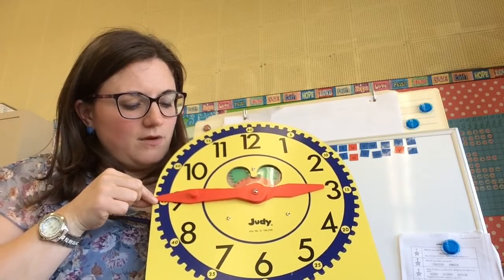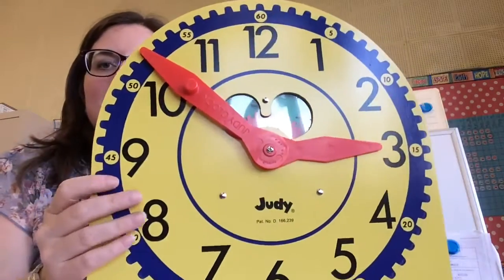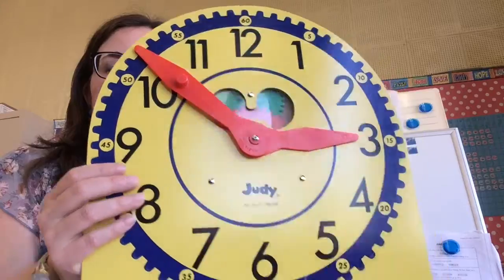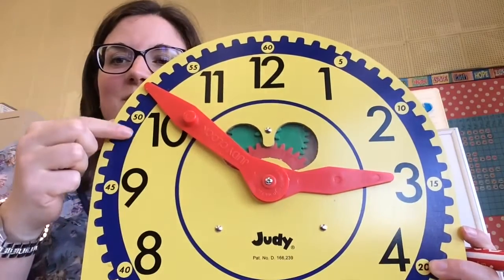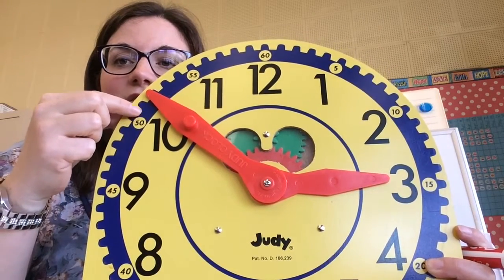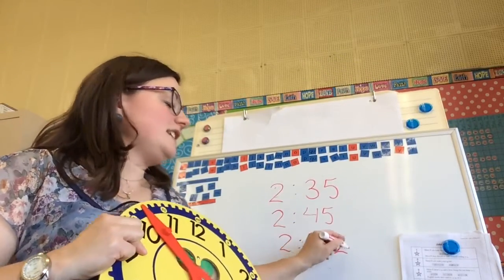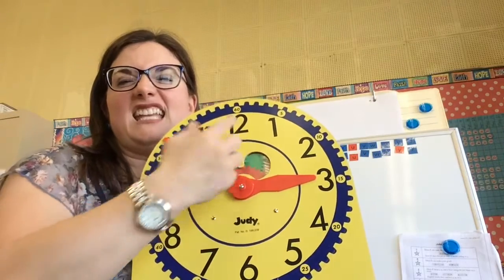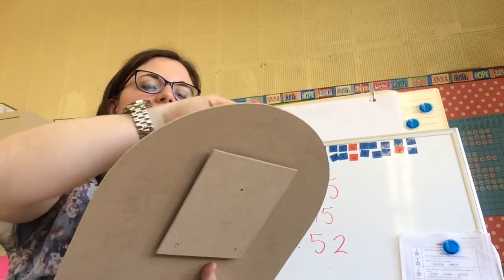Perfect. We can go up here. Can anybody tell me? I'm going to get a little bit closer. What time it is now? Not at the 3 yet, so we're still at the 2. So 2, and how many minutes? We've got 50 here, 51, 52. It is 2:52. We can count up, okay? Now, oftentimes we'll say it's about 10 minutes to 3, right? 5, 10, even though it's not quite. We'll often say that.